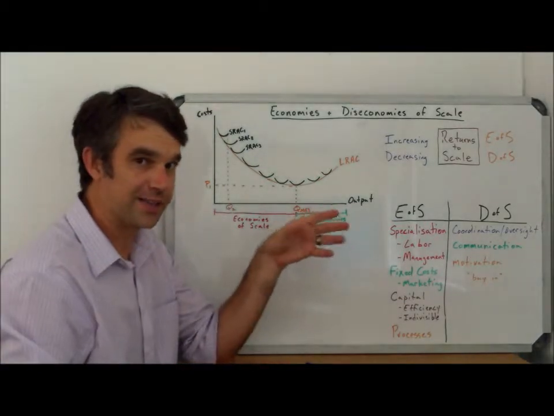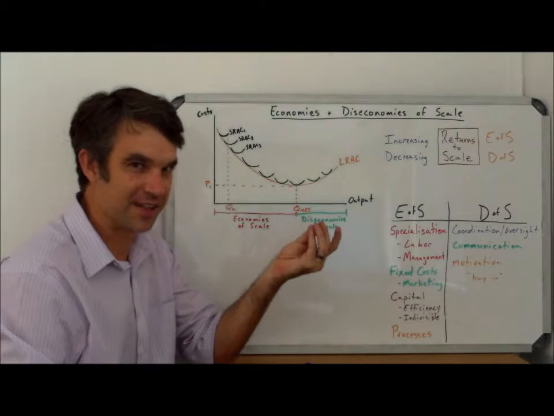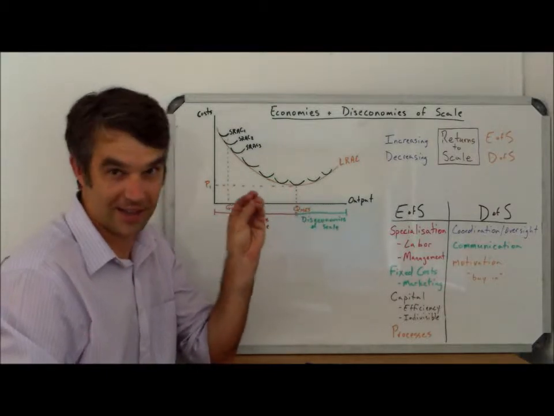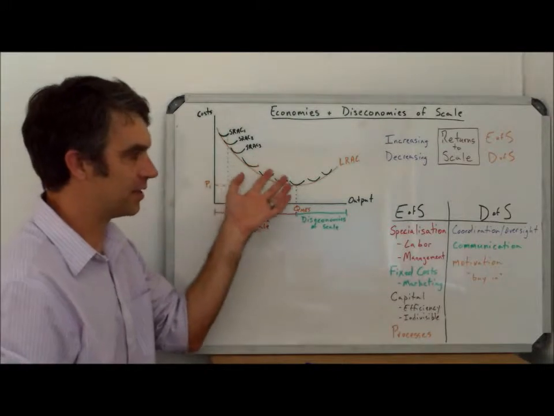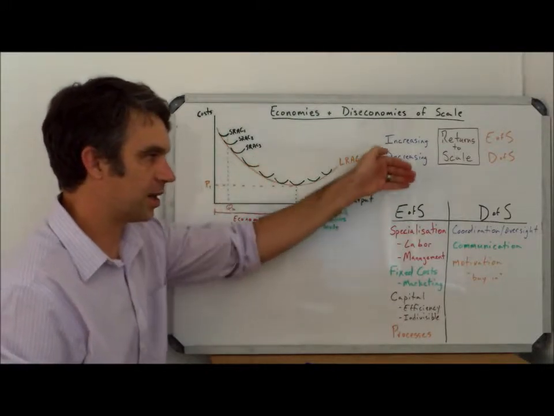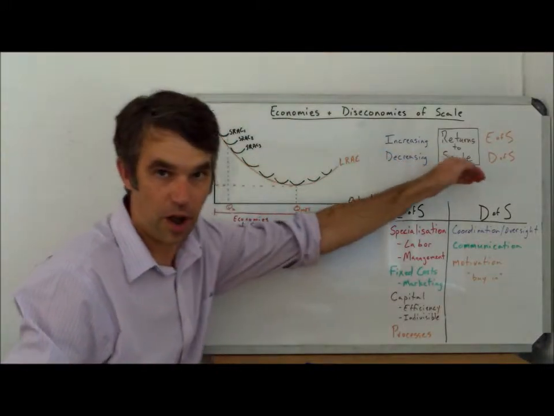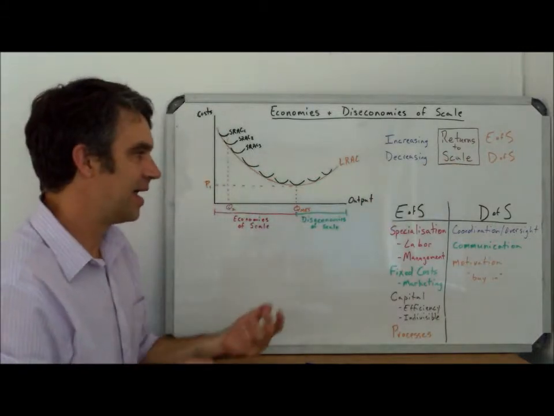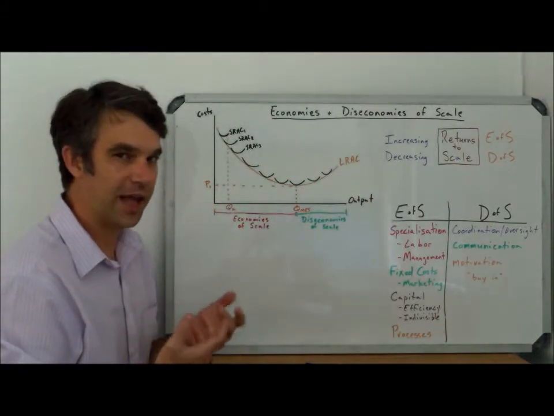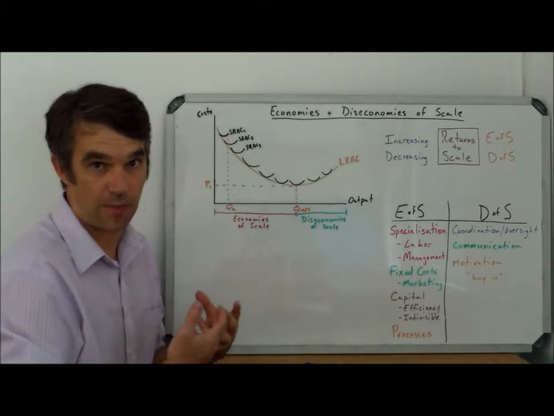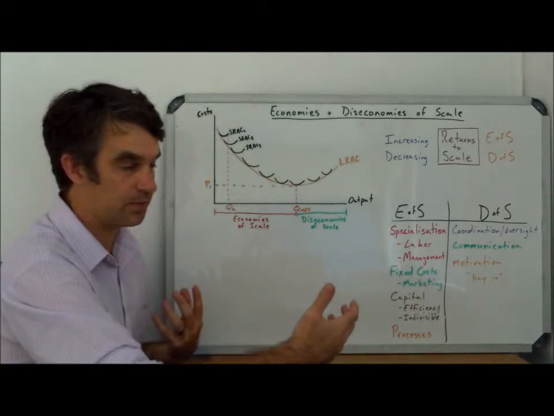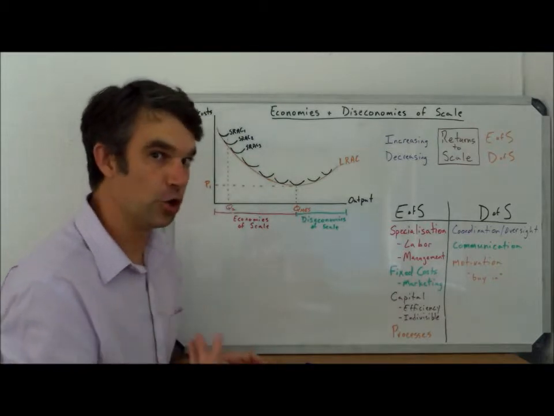Now you notice the way I said that, I said the word experiencing. It's a good word to use there, because what we're saying is that the firm is being affected by these two things, which we call economies of scale, or later on, diseconomies of scale. And it's not something that the firm really has a lot of control over. These are just results of making your operation larger and larger and larger. Those results can be good or bad.